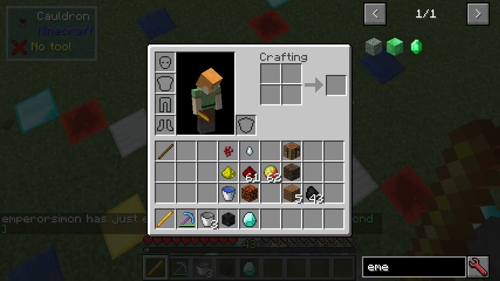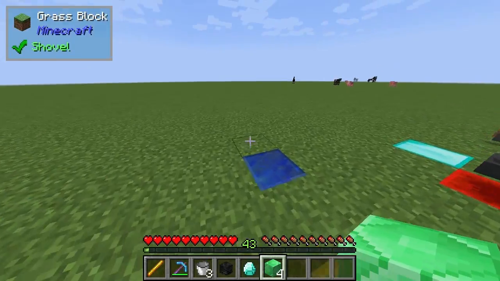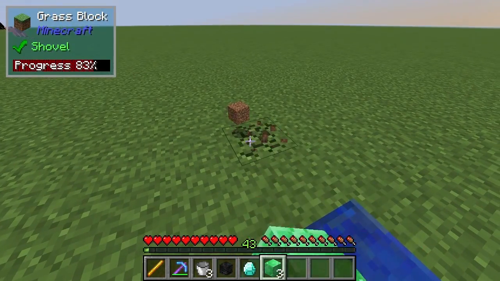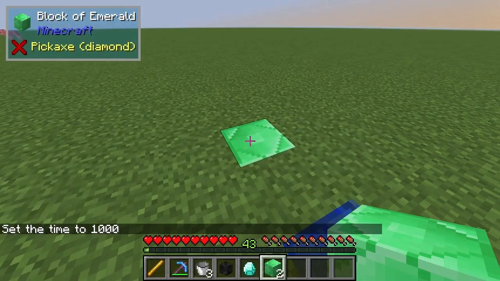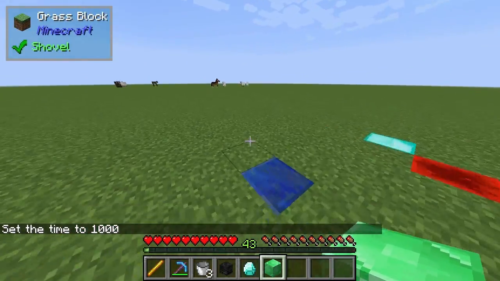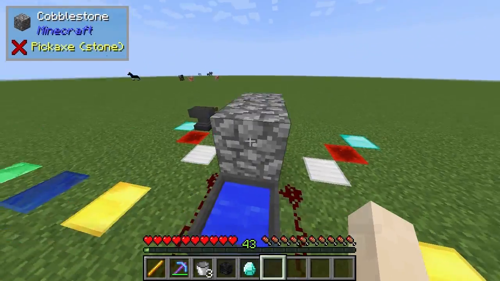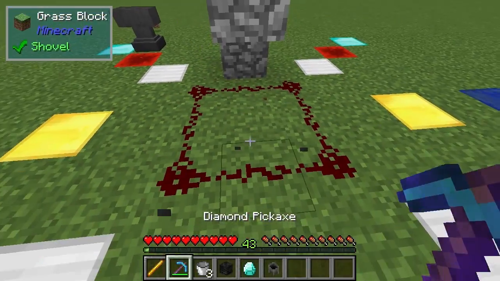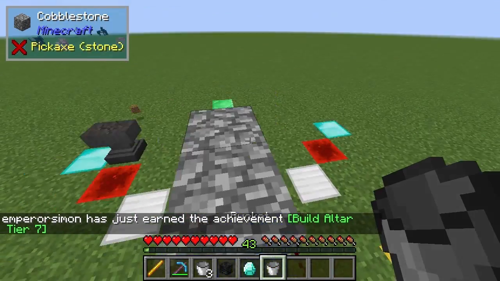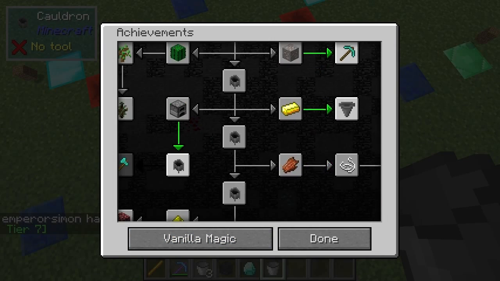Already we're at the stage where we're going to go all the way to the top tier altar, and in this mod that is the tier 7 altar. So yeah, this is essentially the completed look of the structure there. So yeah, tier 7 is go. Okay, so cool. Let's move on with some tier 7 things.